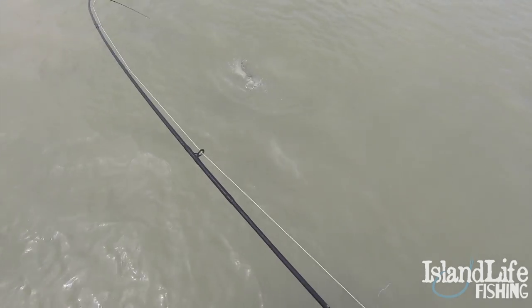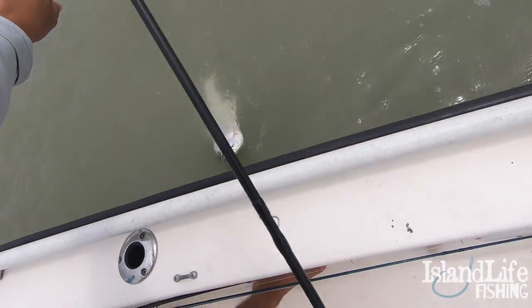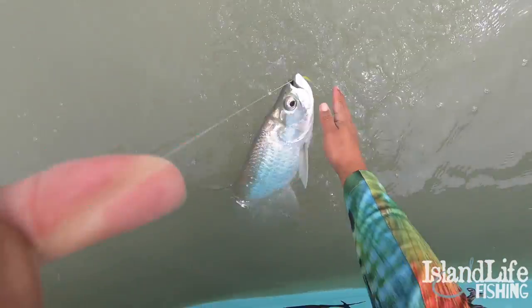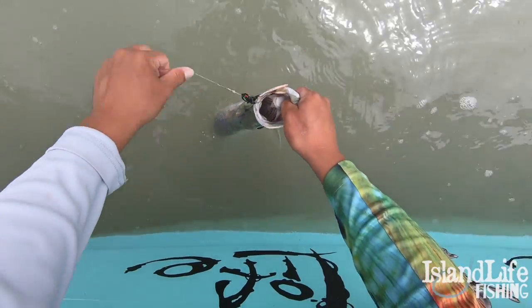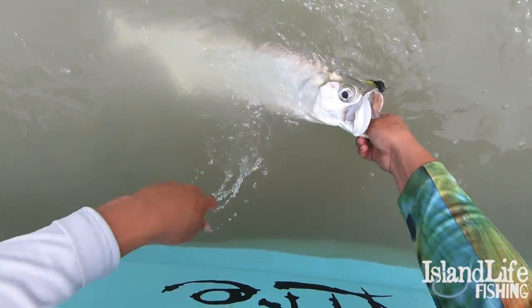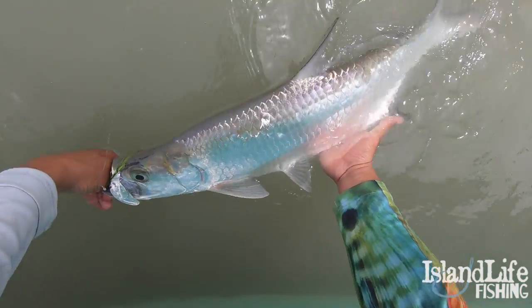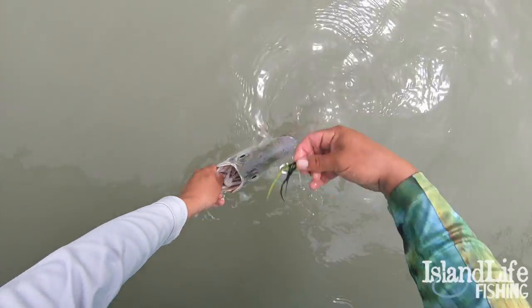Oh, he's beautiful too. He came out, guys — he's so pretty. Got him right there on that little black and chartreuse clouser. Look at that fish — he's so pretty, dog. Perfect right in the corner of the mouth there, that's right where you want to be hooked. Check that out — right there in the corner of his face. Little black and chartreuse clouser is working pretty amazing in this dirty water. Much smaller than that first one. He's beautiful. Little fish, guys — he is gorgeous. On that little black and chartreuse, that thing's a slayer.